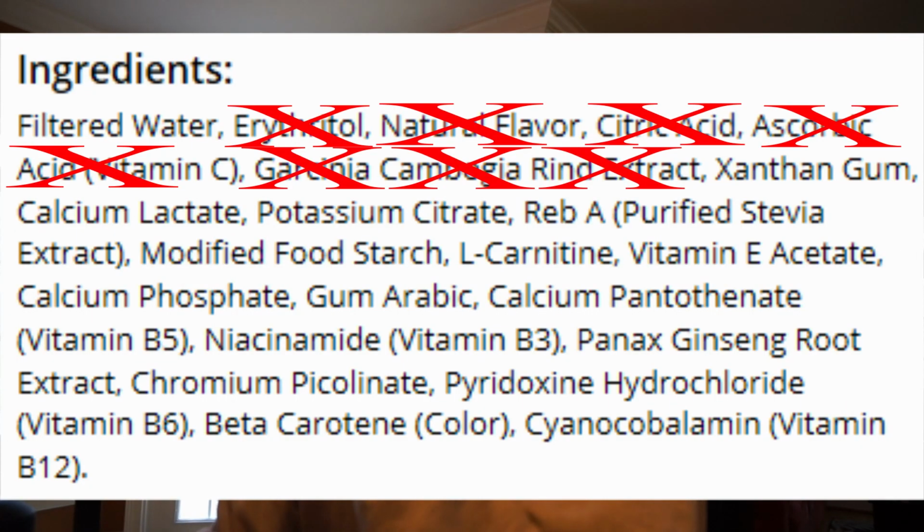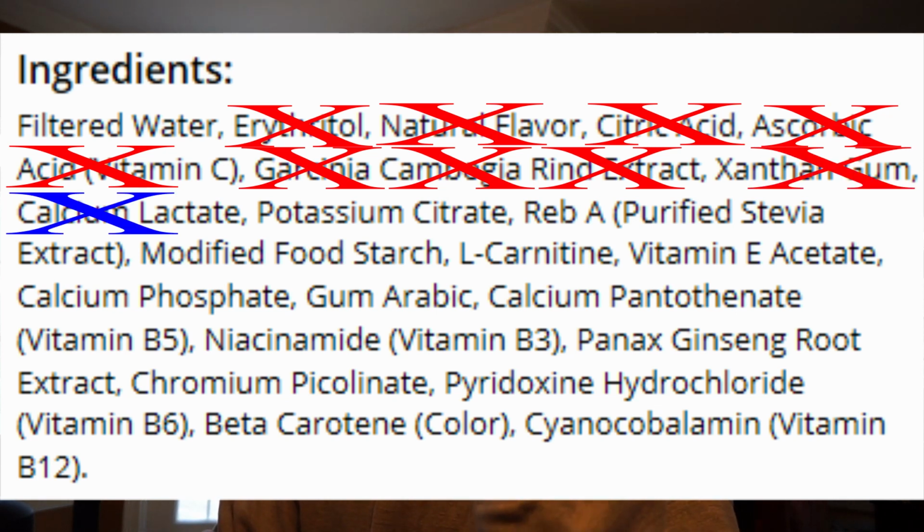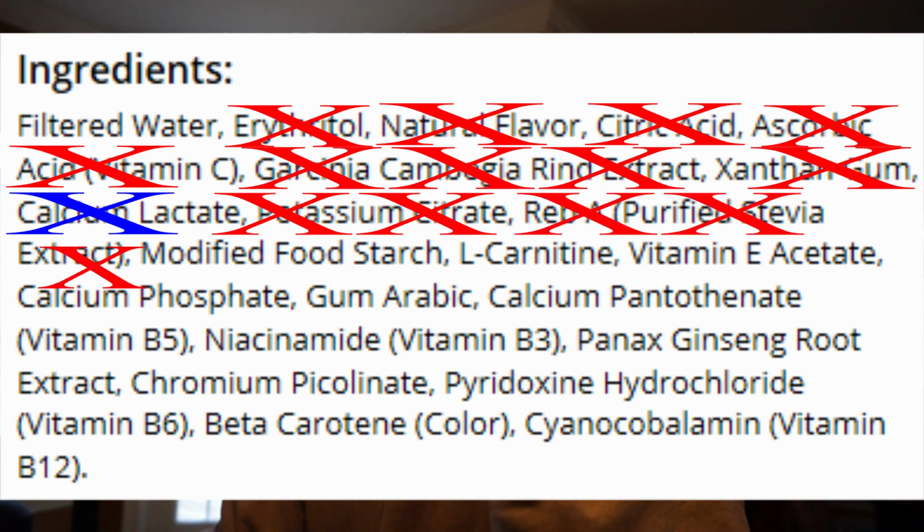All right, next ingredient here. All right, let's see. Xanthan gum, we know no. Calcium lactate, no. Potassium citrate, we know no. Rebe, which is purified stevia extract, we know no. We know it's a no. The next one, modified food starch. Okay, modified food starch has virtually no nutritional value. It is used widely in processed foods right off the rip. That should tell you no.